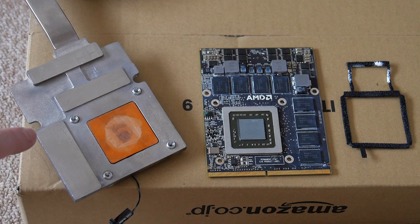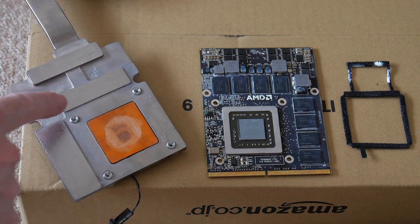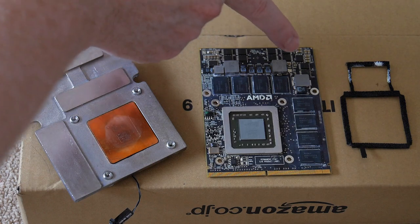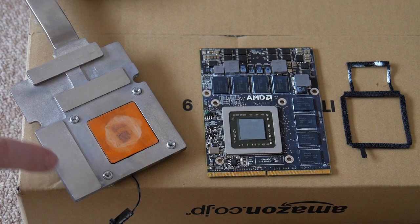So I guess in the microscopic, teensy tiny crevices of this, there was still some of that paste, and the ethanol reacting with it turned it black, I guess. But anyway, it's cleaned off. I cleaned off this section, this section, this section, and then there's a little square guy that will fit here. I cleaned off this. This was the hardest because this area is not smooth.